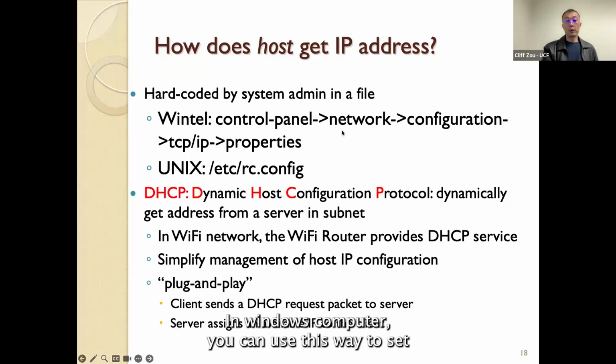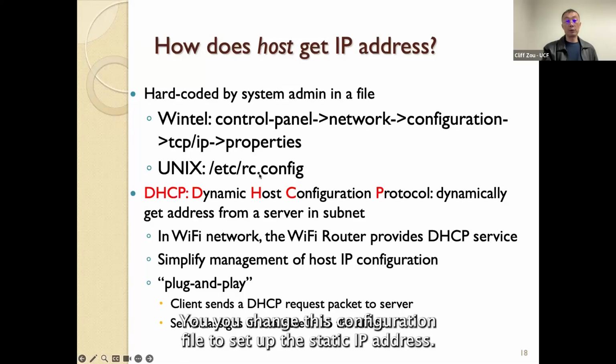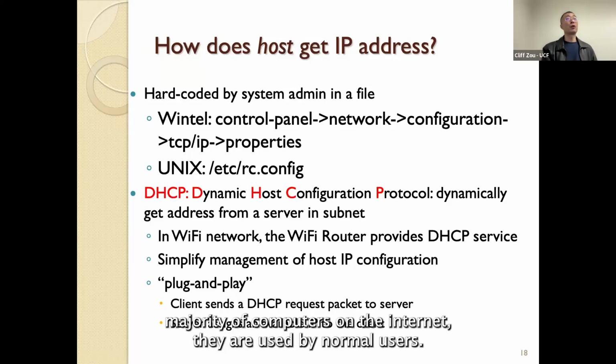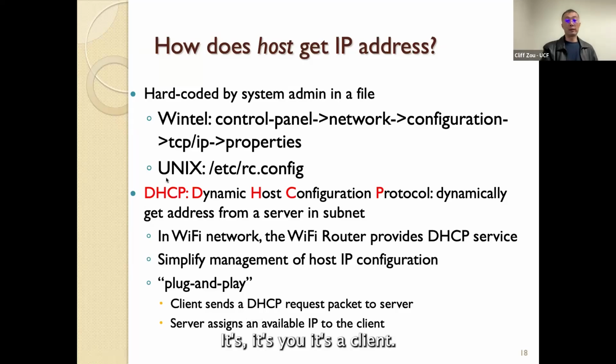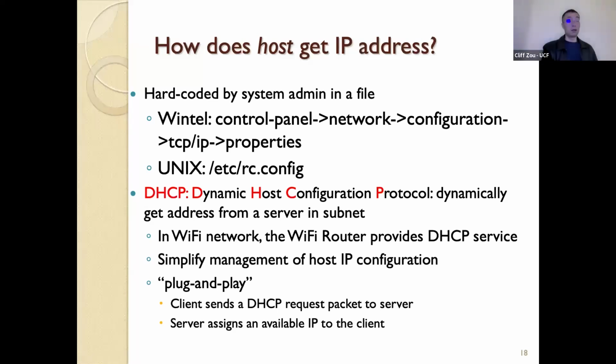In a Windows computer, you can use this way to set up a static IP address. In a Unix computer, you change this configuration file to set up the static IP address. But the majority of computers on the internet are used by normal users. They are client computers. They all use the DHCP protocol to dynamically obtain the IP address from the ISP.